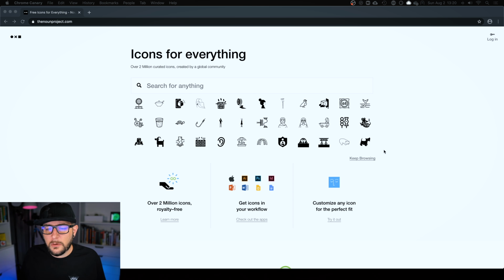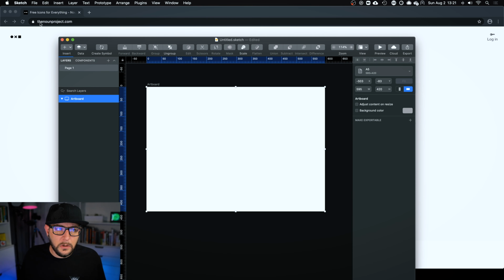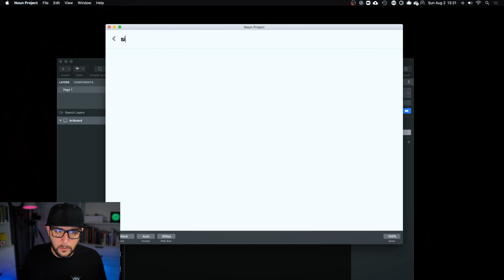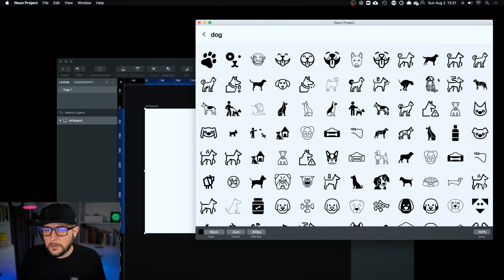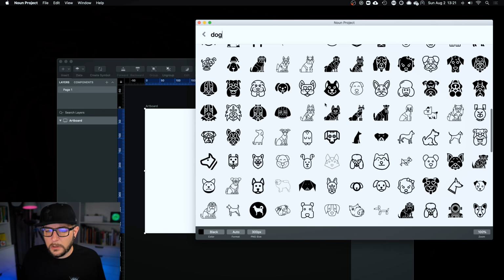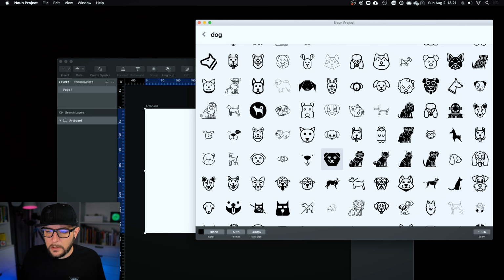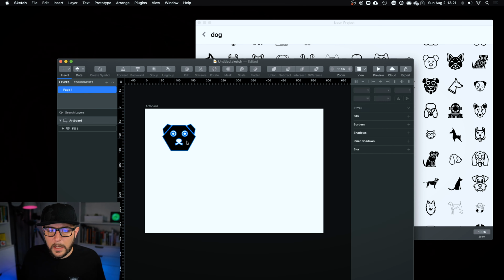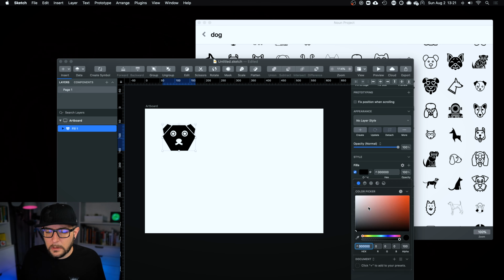And what it allows you to do is basically just drag and drop into your next project. So I have it in the background here, and I just searched for sign, for example. We're gonna search for dog. It gives you a variety. There's hundreds and hundreds of different options, and you can just drag and drop directly into your project. Scalable asset, it's not gonna lose quality. You can change color on this. Super nice and super flexible.